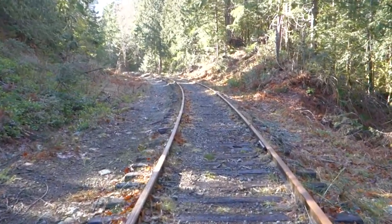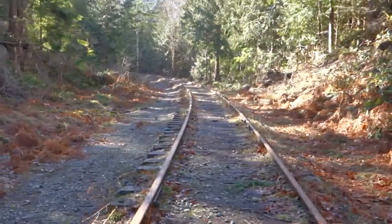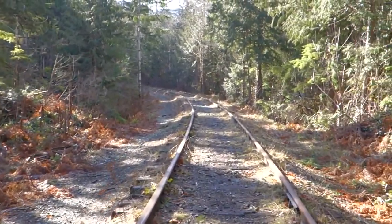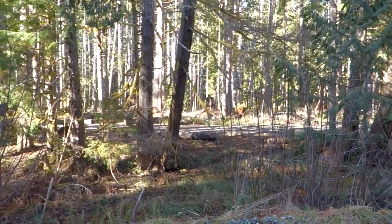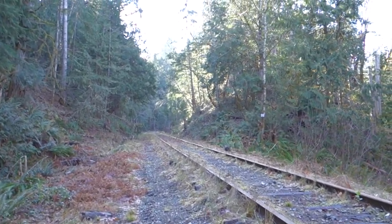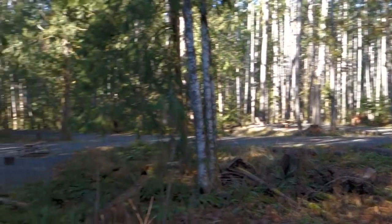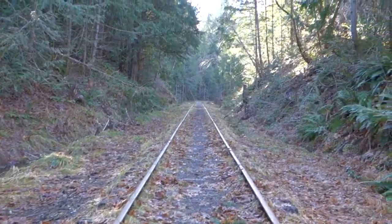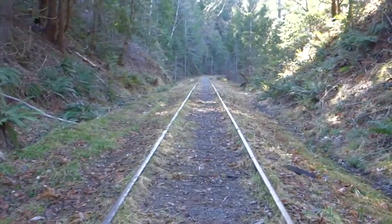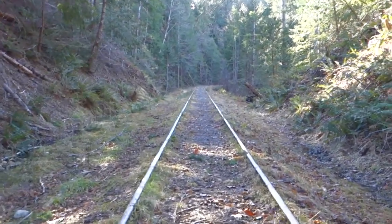I'm looking for the concrete foundation - let's see if there's anything I can find. There are also two bridges at the end of my hike that are interesting to me. One of them has a filled-in deck that's ballasted. I'm also curious how much railway signage will be intact in this section - how much has been lost to the windstorm, windfalls, and vandalism over time. I know when I was here from the other end, I saw the mile 12 post, but we'll see if I can find mile 11.